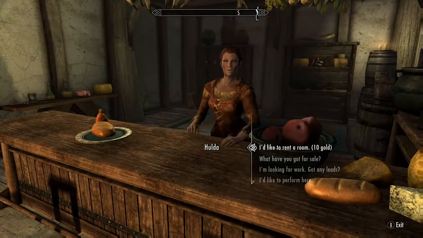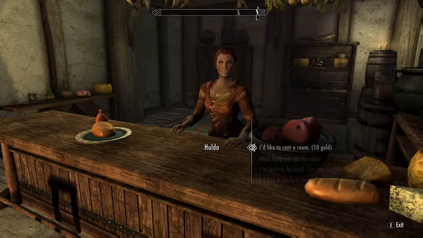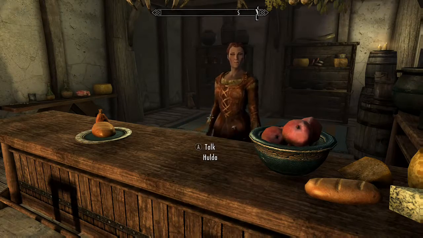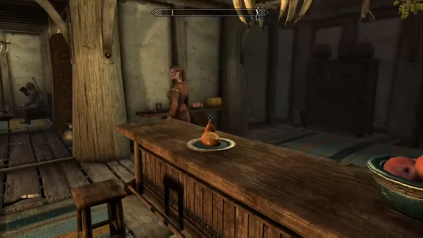I enjoy this work well enough, but I'm ready to retire. I've been thinking of selling the inn to Isolde. Anyway, what do you need? But then he went quiet, did Ragnar. Sure thing, it's yours for a day. I'll show you to your room, right this way. Now I think it's high time that you lie down and bleed.